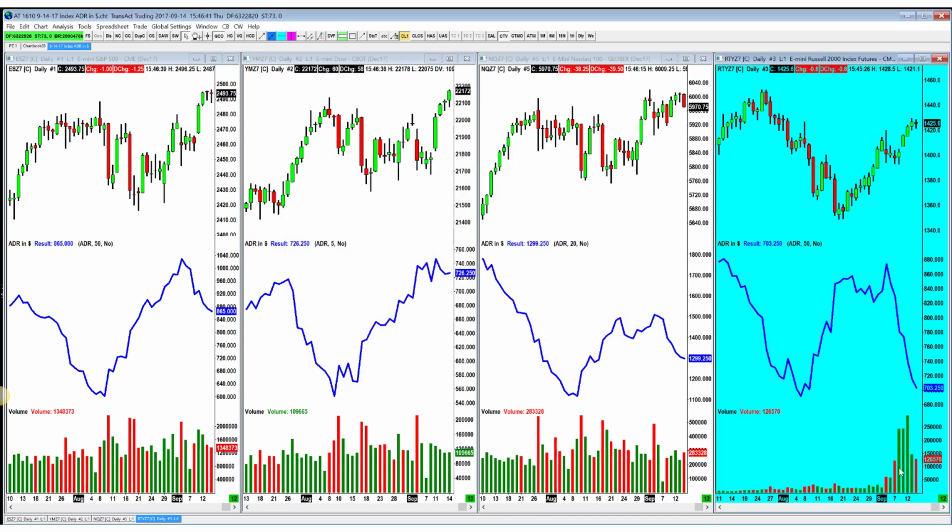So the obvious thing here is the volume is extremely high ever since rollover. So the volume is really coming back. It's trading more than the Dow futures are, which is great to see. It's a small cap stock index, so it's going to be a little bit more volatile, but with the cutback of the Russell from $100 a point to a $50 point, the contract is a little bit muted.